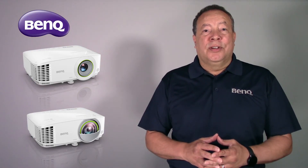BenQ Smart Projectors use a built-in Android computer to enable users to quickly and easily display their Windows PC, Mac, iOS, or Android device on the projector wirelessly, without the use of any cables or dongles of any kind. They come loaded with a series of productivity applications such as WPS Office, which allows users to present spreadsheets, PowerPoint presentations, Word documents, and display PDF files directly from the projector without the aid of an external computer.